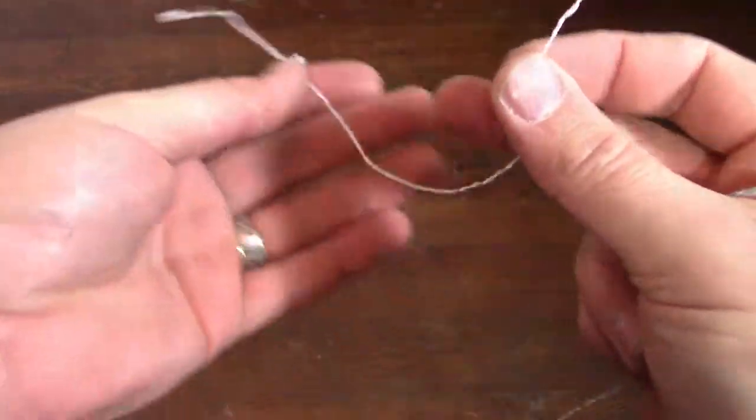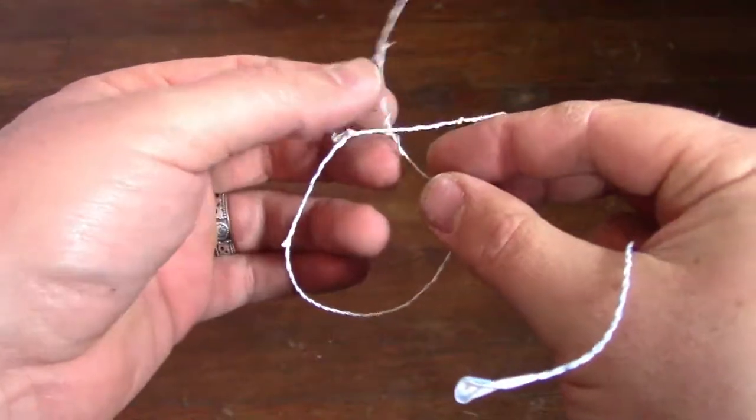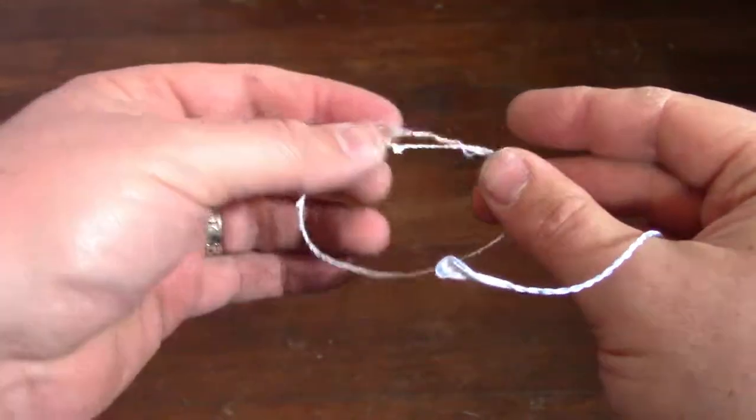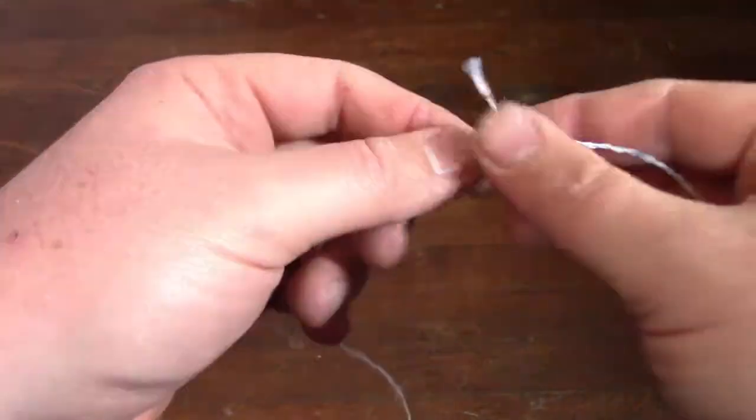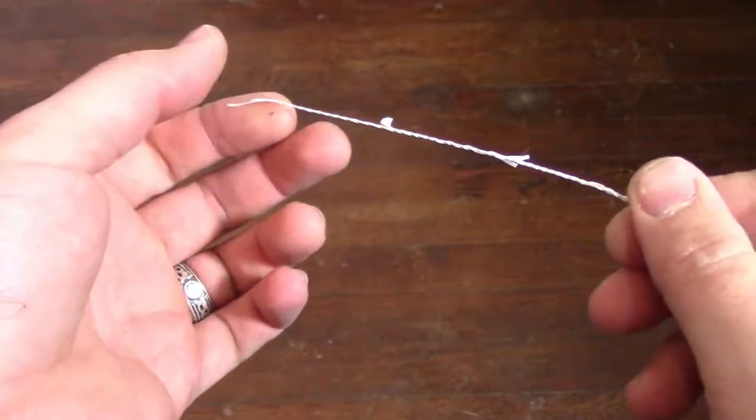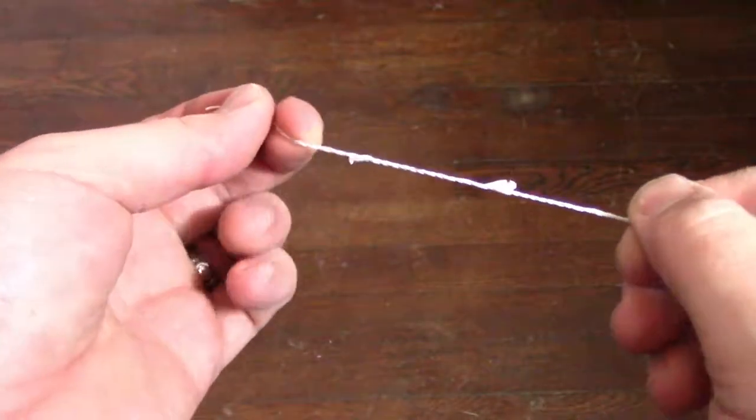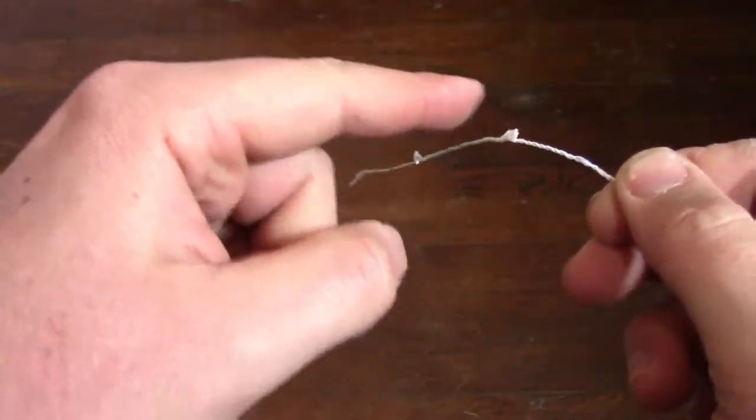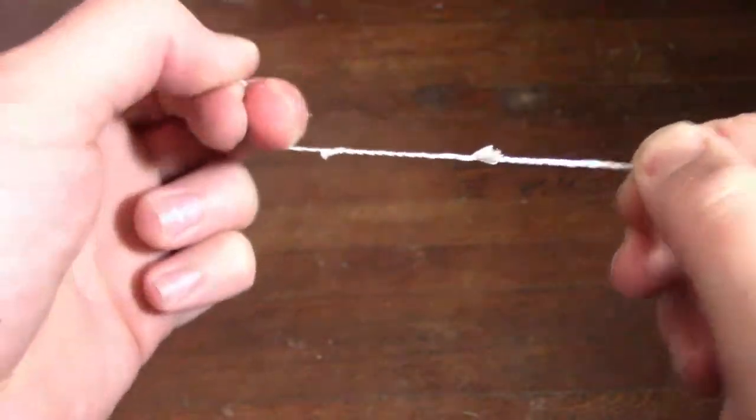So the break strength on this stuff is actually really impressive for how small it is. So basic little jobs, I wouldn't consider this load-bearing by any means, but if you're just lashing something together, maybe non-load-bearing sections in a shelter or something like that, this stuff works great. So this is useful stuff. It's a nice small cordage. You can see I broke this thing twice and the sections where we added in our extra pieces still totally together.